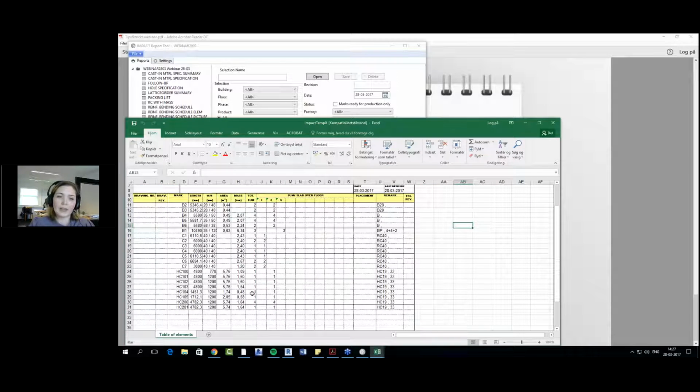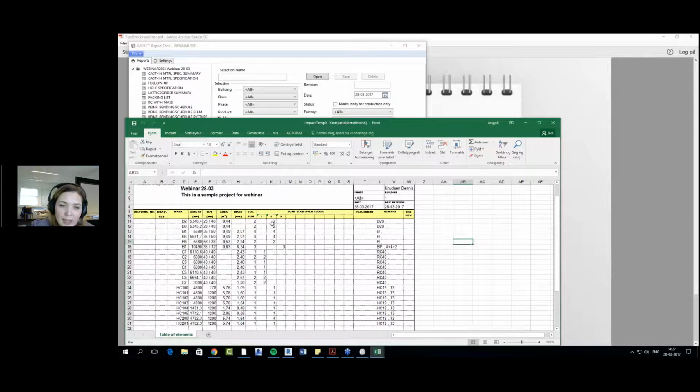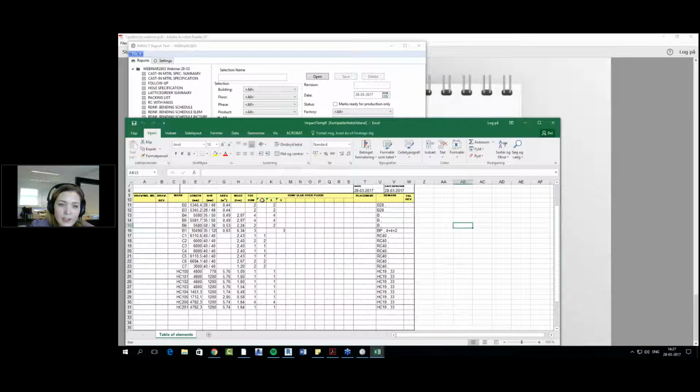So here we get the list of elements, and you can see that I have actually 3 levels created in this Revit, and you can see the elements on which level they belong. So for example, in level 3, I have 3 pre-stressed beams with the link, with the mark name B1.